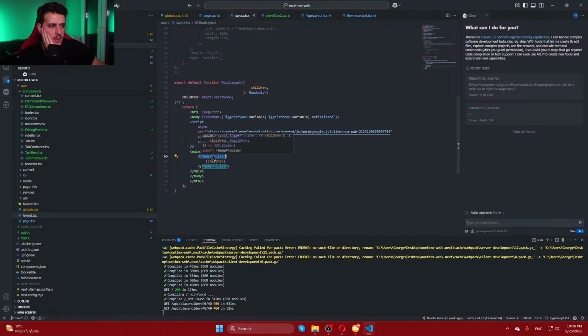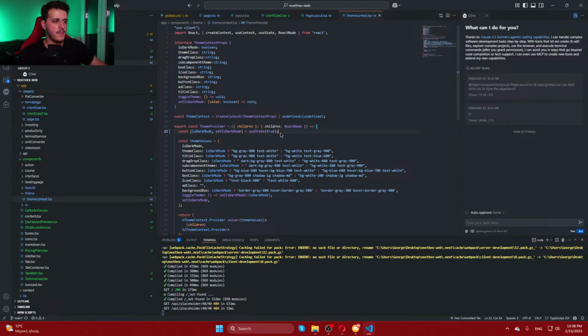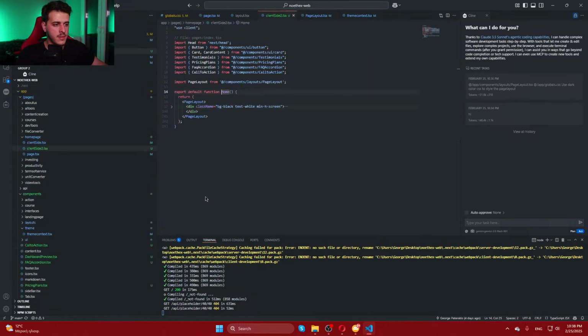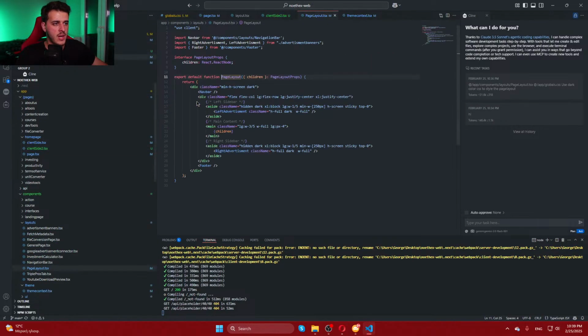Theme provider provides a theme. The theme should be dark mode. All right. I have no idea what is going on at this point. Something very strange is happening. Okay, so let's move on. This is like the home client. This is the page layout. And the page layout, we tell it to use dark.